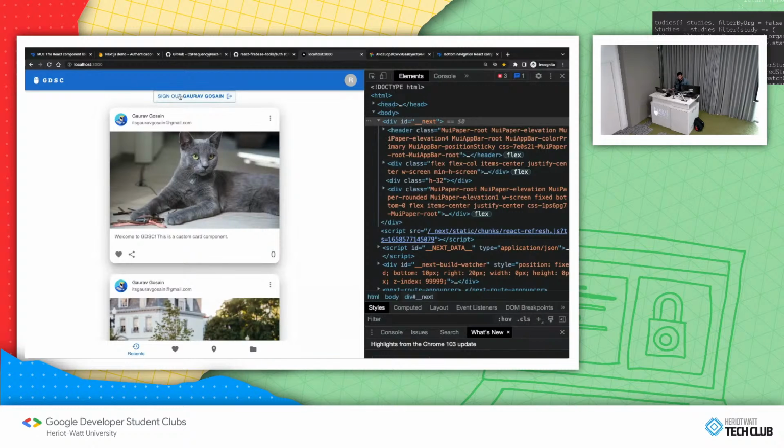We even saw how we could use React Firebase hooks to make the sign-in process even easier. And we even saw an example with different post categories and how our custom card could be used to basically render out the same component but with different values. And yeah, that's pretty much it.